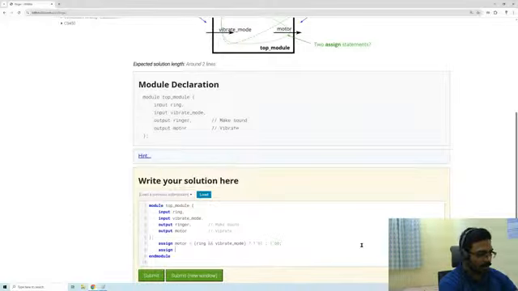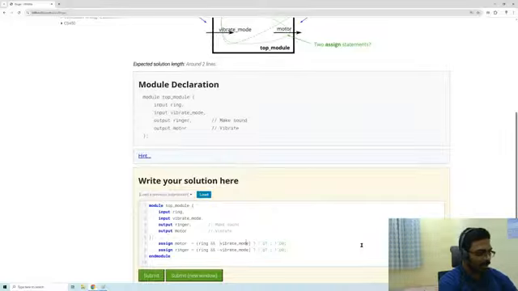Otherwise ringer equal to, when ring is 1 and vibrate is 0, it's like not a vibrate.